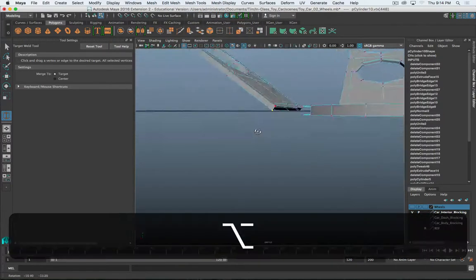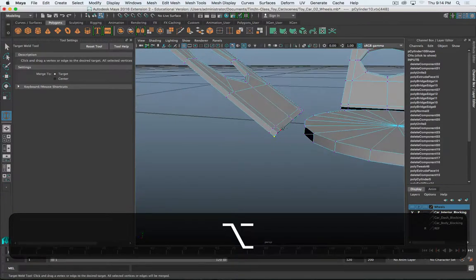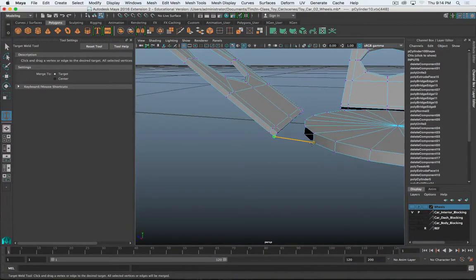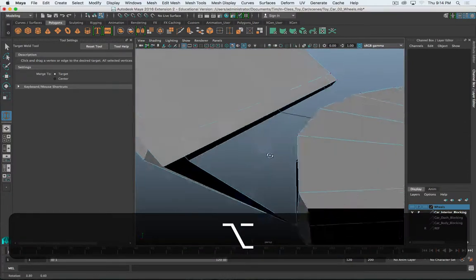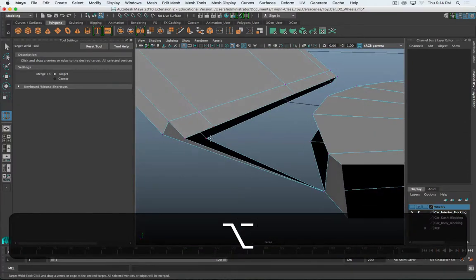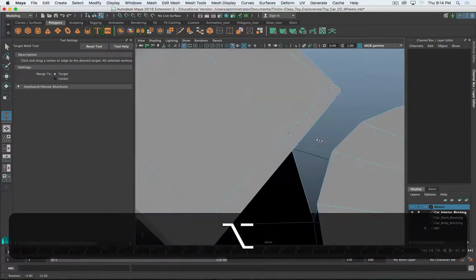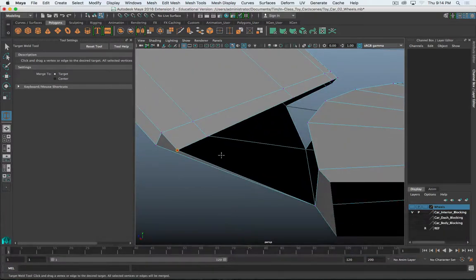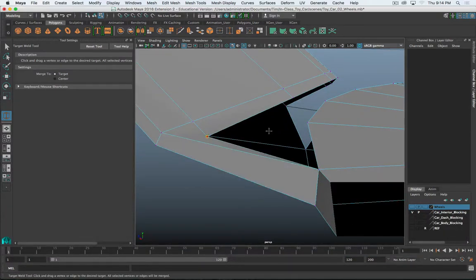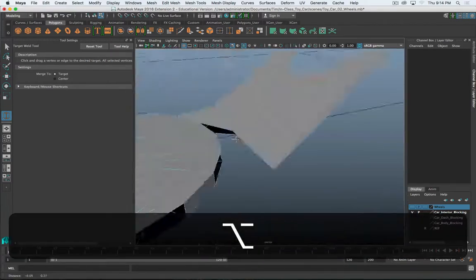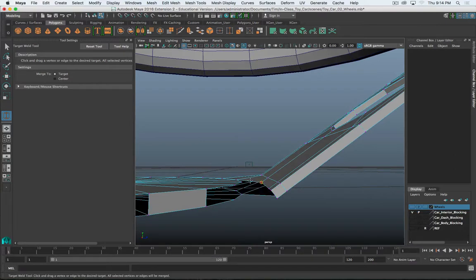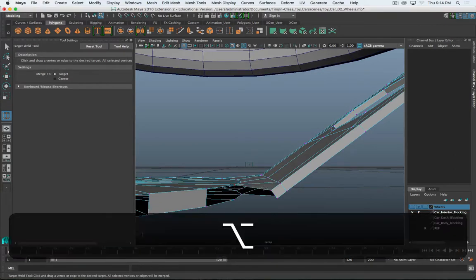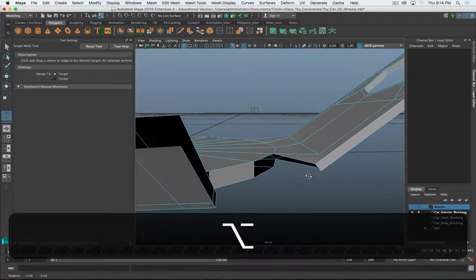And so the way that this works, you select one vertex, and then you click and drag onto where you want it to merge, and then it will connect. Okay? And so I'm just going to do that all the way around here until everything lines up nicely. Okay.